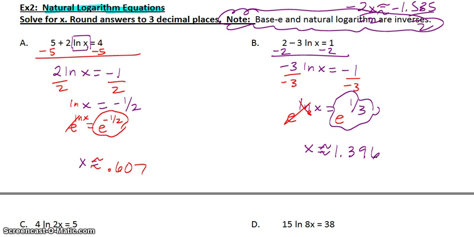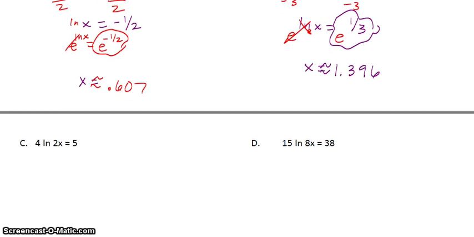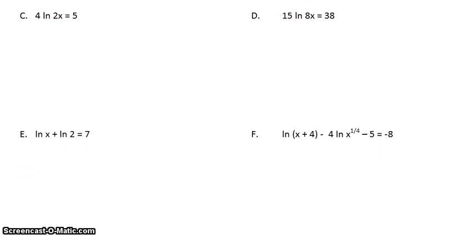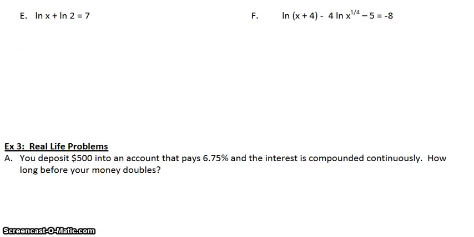When you are done with that, flip to the back again, pause if you need to at any point. I am going to let you try C and D on your own, so go ahead and pause the video, and when you unpause, the answer will be showing. Here are our answers for C and D. When you're finished with that, scroll down, and I'm going to talk about E and F.